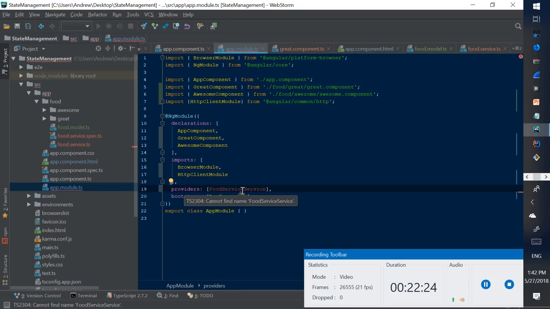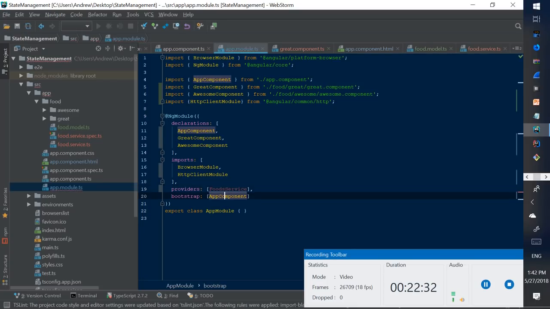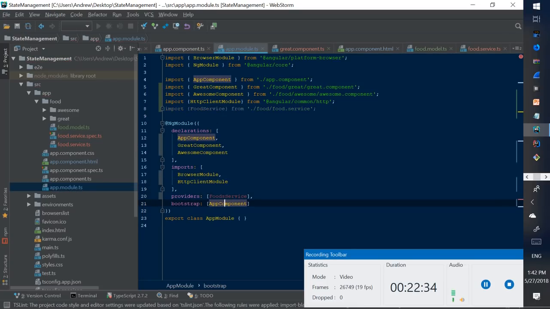It said service twice here. Should say food service. Okay. So a lot of times you just got to look at the JavaScript console when running an Angular app. All right, and that's spelled wrong for some reason. And is this not working? Oh, what's our service name?